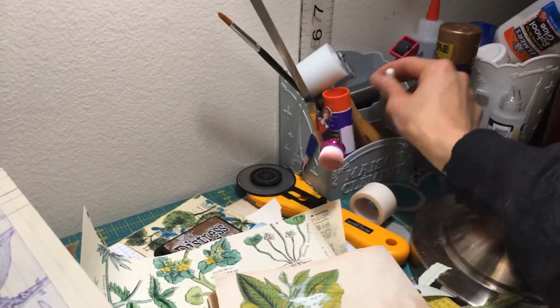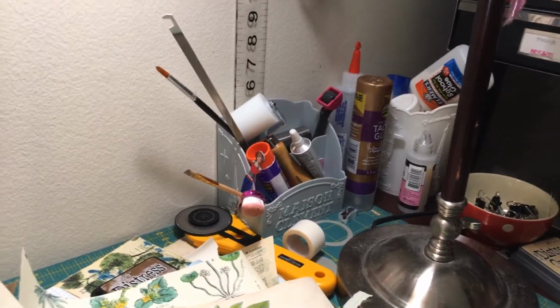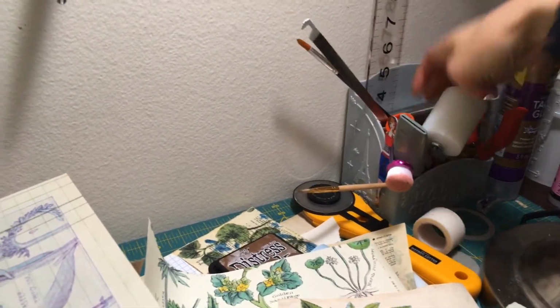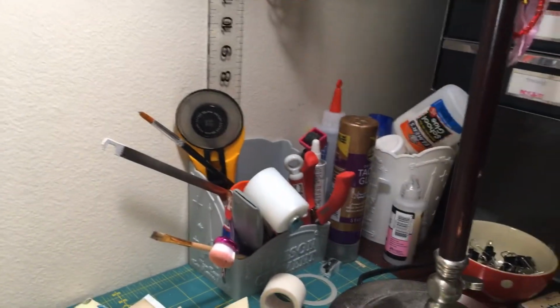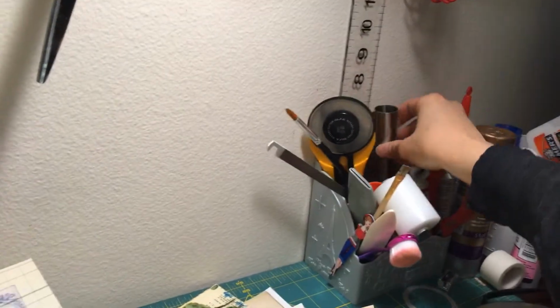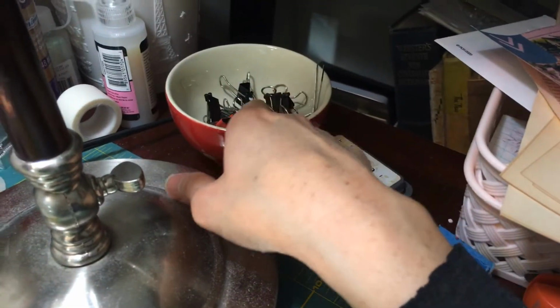So let me see if I can kind of show you when I'm cleaning. It's really pretty simple. I use this a lot for opening up books, like taking the book blocks off. This is for bookbinding. I use it a lot. My rotary cutter, I keep it here. Bone folder, I keep it here. So as you can see, anytime it gets kind of messy, I just start filing things away. I have this bowl here to help with bookbinding as well.